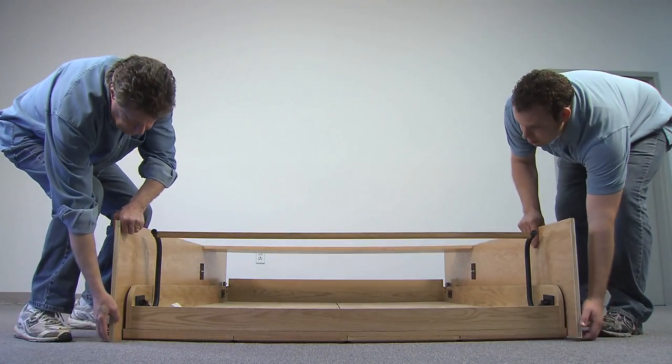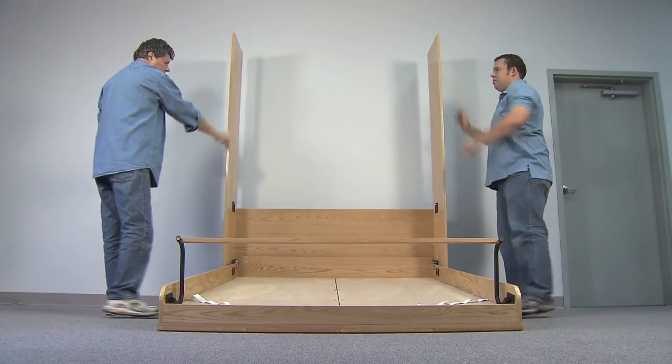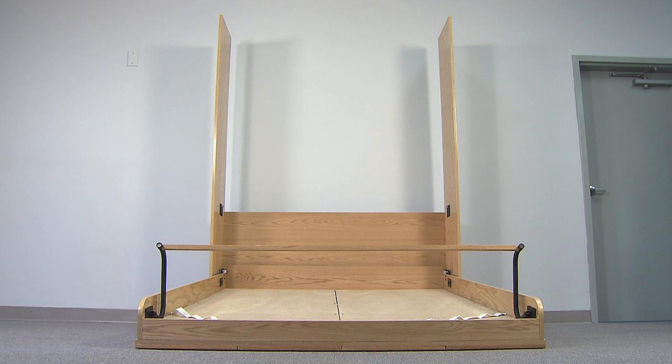With the bed face panel remaining face down on the floor with the tubular legs in the closed position inside the face panel, use a helper to help you carefully lift the ends of both verticals to rotate them and the headboard into the upright position.